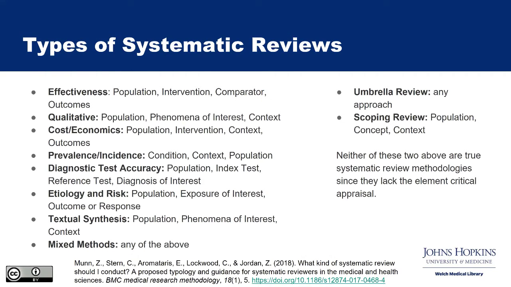This is according to the Munn article that's linked at the bottom of this slide. So systematic reviews have generally been clinical in nature, but you might see a framework that fits your topic a little better than a review of effectiveness. So qualitative, for example, or I think there's one for psychometrics and surveys and more qualitative data. So there are different types of systematic reviews, and you might find that you're interested in one of these. And I encourage you to read this article. It's a really super article to help you develop your question and proceed through the systematic review process.